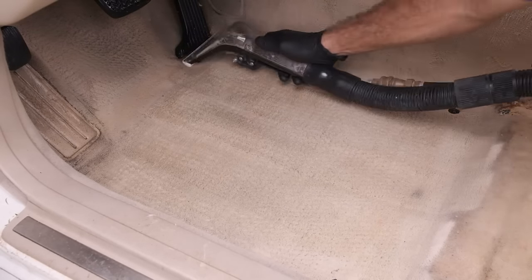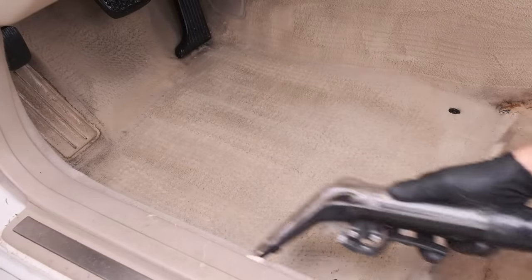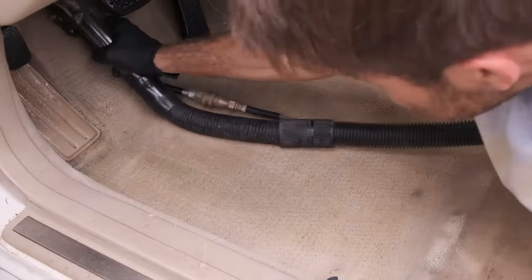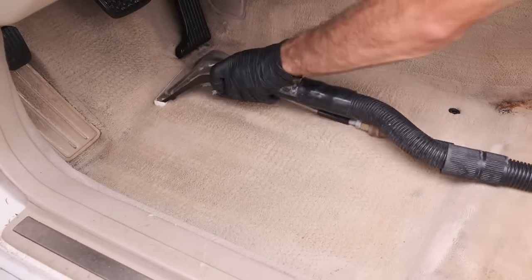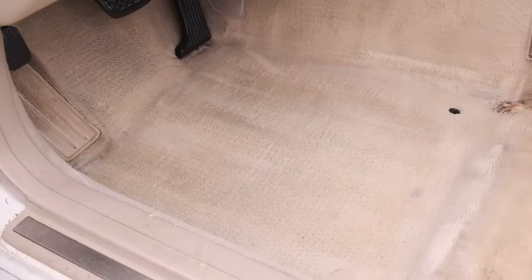I honestly hate tan carpet for some reason. If you have tan carpet and it gets any type of red stain, black stain, pretty much any stain that has been sitting for a long time, you will not be able to get that stain out no matter what you do. You could pull the carpet out, pressure wash it. You can steam clean it, extract it for 3 days straight, and that stain will still be there.